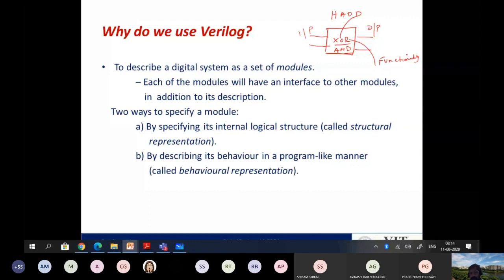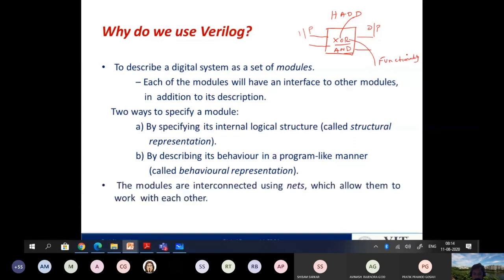If I give inputs of these particular values, how it behaves and how I get the output, representing it in terms of functionality. Here the modules are interconnected using nets, which allow them to work with each other. This may be connected to another block, block 2, and we call this a net or a wire.